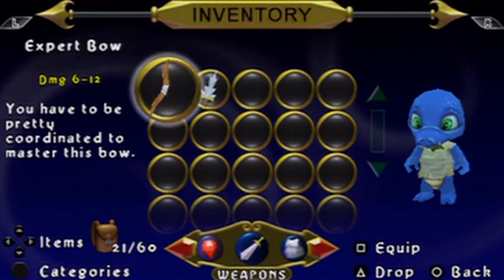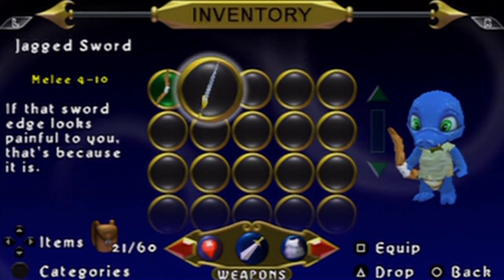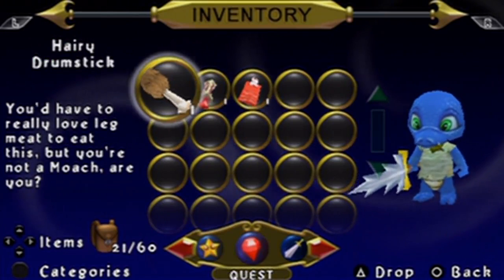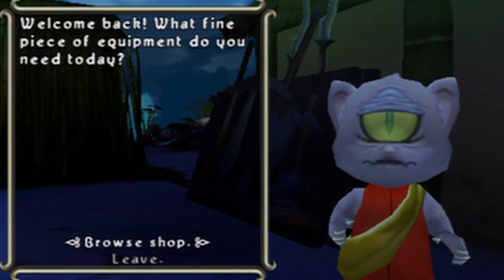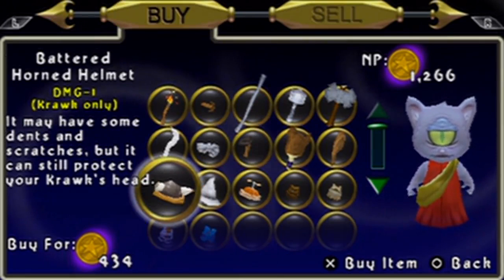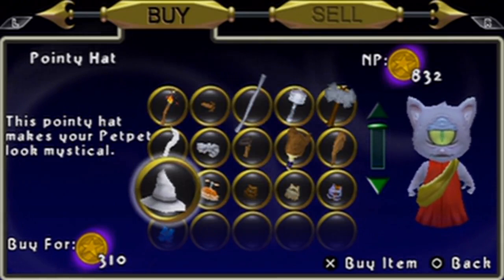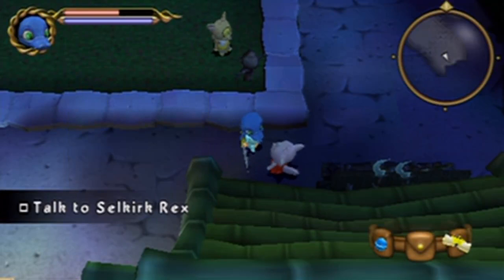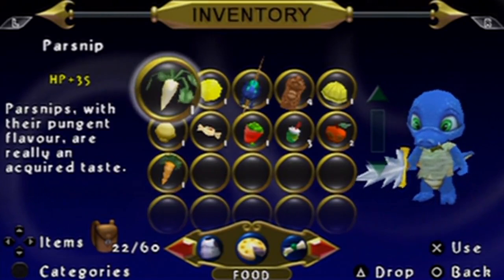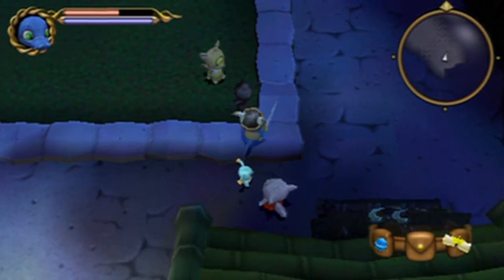Let's see here. Expert bow, let's equip that. I didn't even get my helmet yet either. Well, that's freaking lame as well. Okay, so I could get my helmet, which looks pretty cool right there, the battered horn helmet. That's pretty neat. But I can't actually have any armor. Why is that? I don't understand. Oh well, let's go ahead and equip that. That looks pretty awesome, admittedly.